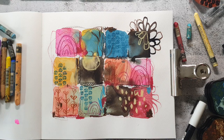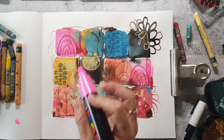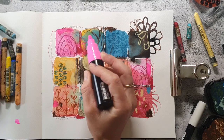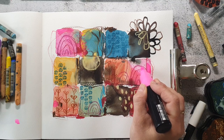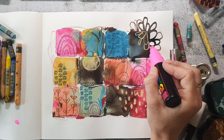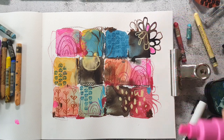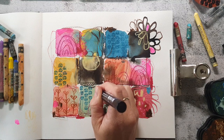Finally, I'm going in with the Posca paint pens, and here I'm having a neon pink, and it's the only neon pink I have, and it has a very big chisel tip, so it's really hard to make small marks or little dots. And I'm also using the white Posca pen to make some marks.